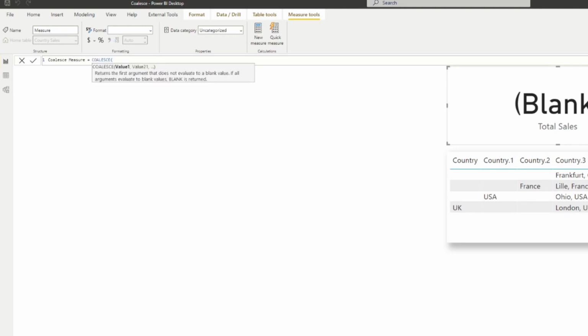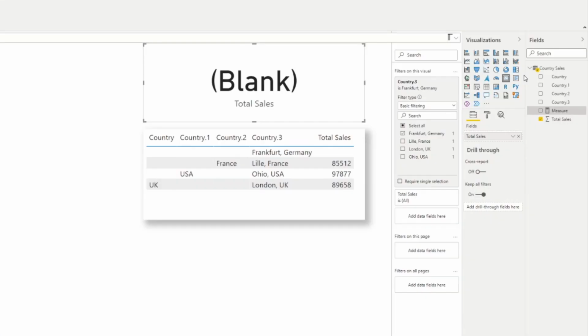If I complete that, you'll see that we have to add two values as a minimum. The triple dot here, I'll show you how to use later, but essentially you can add as many expressions as you want. So in this case, we want to get the total sales, the sum of total sales. We need to put this within a sum context, because it doesn't have a row context, since we're creating a measure. And we're saying if the sum of the total sales is blank, I want it to be zero. As a minimum, we have that measure.